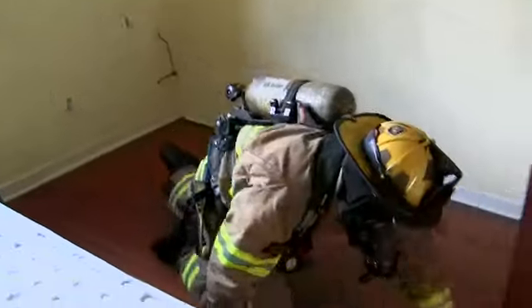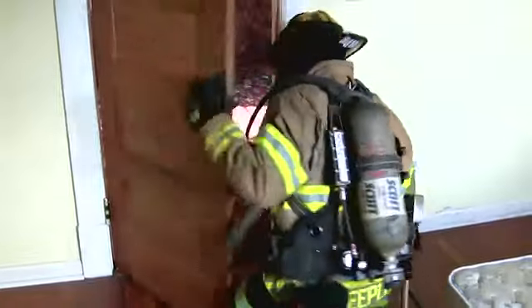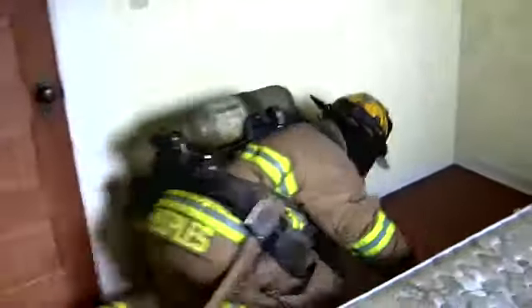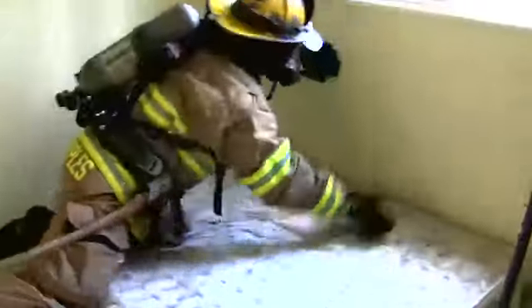As the searcher, your very first priority is to get to that door and close it — compartmentalize that room from the rest of the house. Before you do so, it's important that you take a look down the hall to evaluate conditions. If conditions warrant, you can go straight to the door; however, in limited visibility it may help to do a wall search pattern towards your door. If upon entering the room the door is already closed, you still need to open it and take a look outside — one, to look for victims, and two, to evaluate conditions inside the house to see how long you have. Once the door is closed, commence your search. Remember, this is a primary search so it has to be done very quickly.